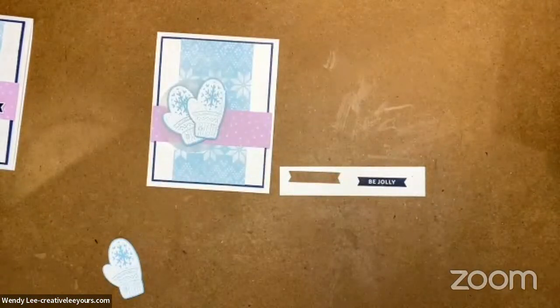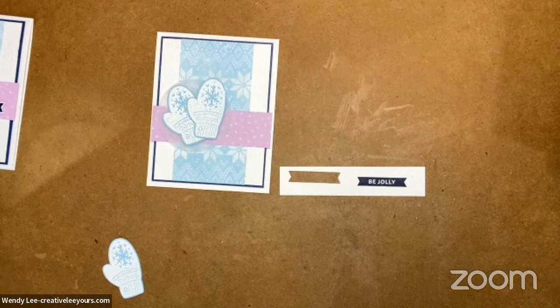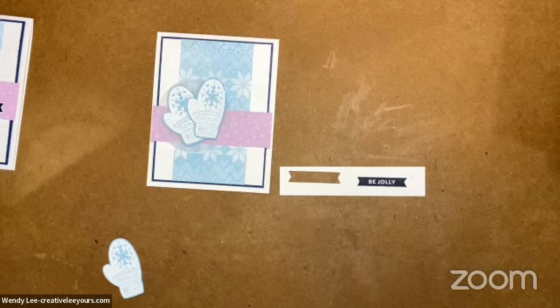And my pads, I try to keep my pads pretty juicy so that they're easy to use, right? They're always inky and ready to go. I don't always do it. My intention is, but I don't always do it.